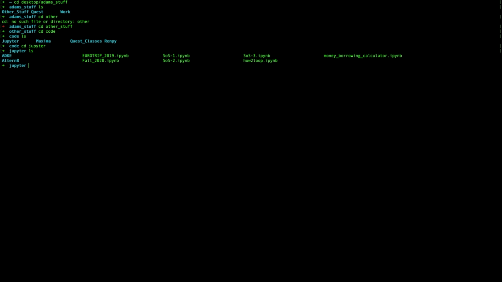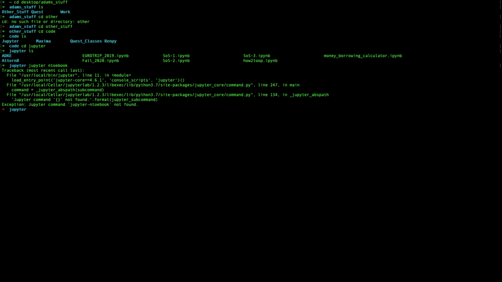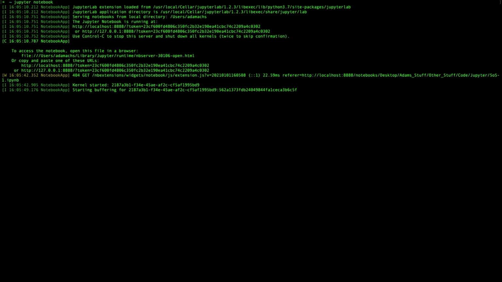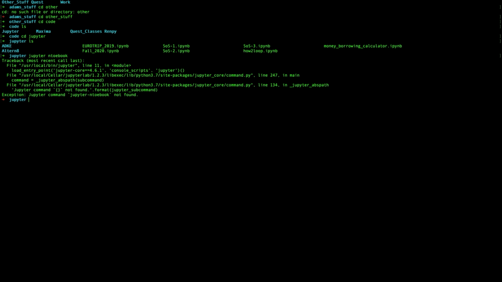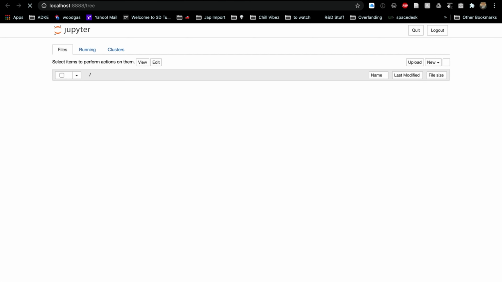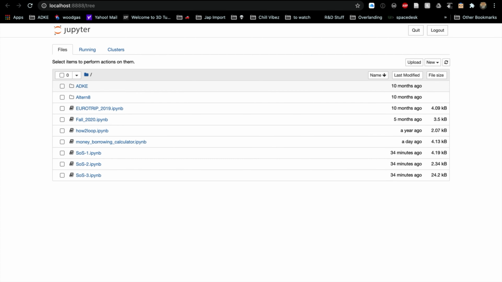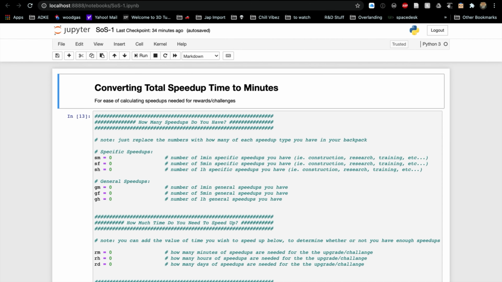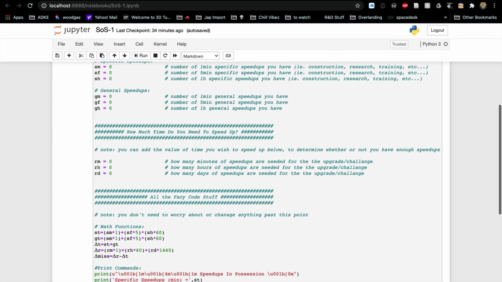So I can navigate to the Jupyter file on my directory on my computer. And now if I launch Jupyter Notebook, I'm going to need to actually kill this since Jupyter is already running. You'll see that once again it will launch Jupyter. But this time, instead of starting at essentially the equivalent of Mac HD, I start directly in this Jupyter folder, which is once again just a regular folder on my computer that you could navigate through in my files.